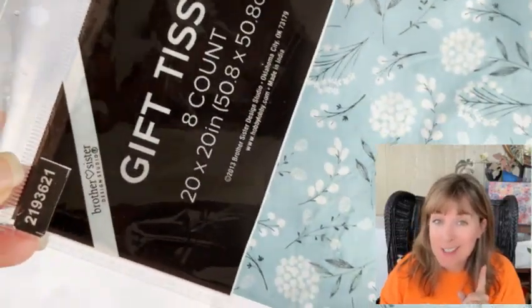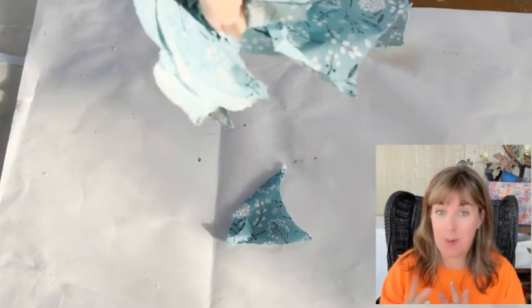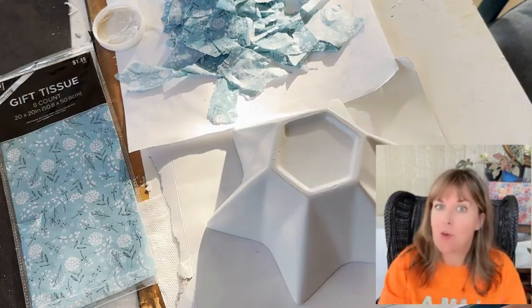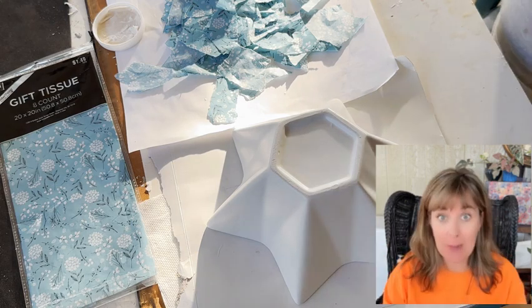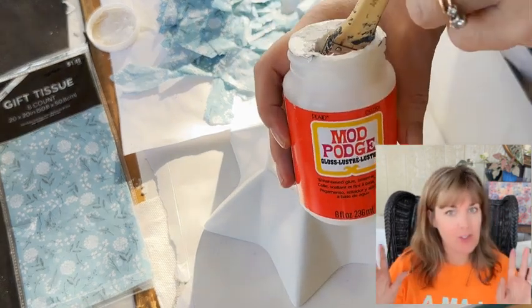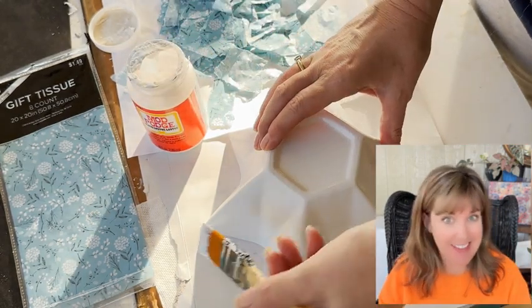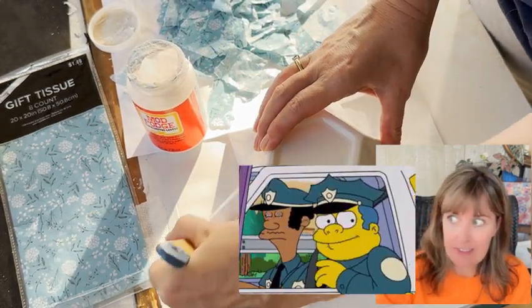For a change, I actually looked back at different things I've decoupaged in the past, and consistently I have told myself, remember to work in smaller, more manageable pieces. So I'm gonna get it right this time. See, I can learn. Well, there's a first time for everything.